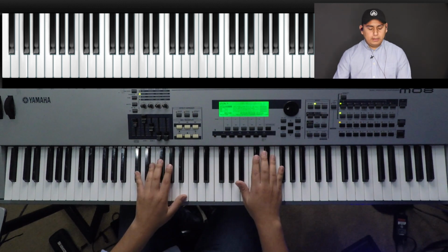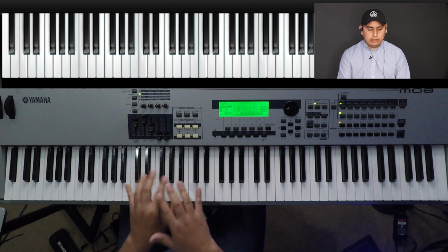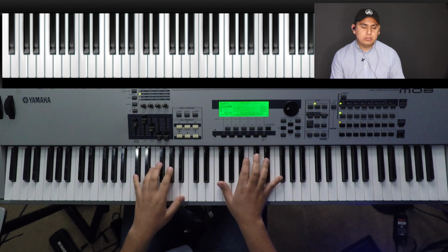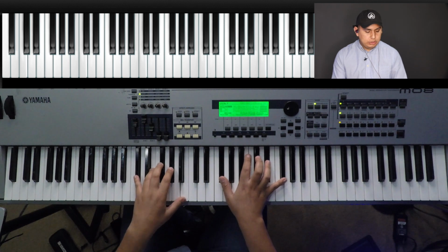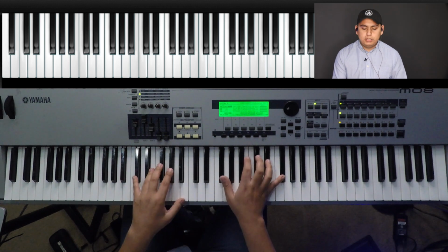Okay, so I also sometimes do a full chord on the left hand, and I leave it more open on the right. So I'll sometimes do things like this. So I have the C sharp, E, G flat, A flat, B, and then over here I'm just playing with the melody.